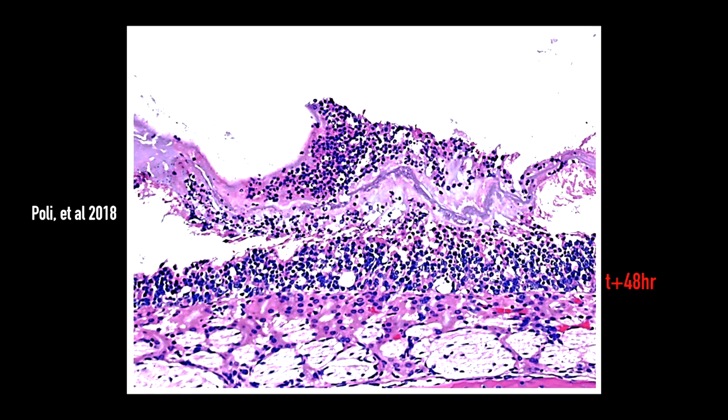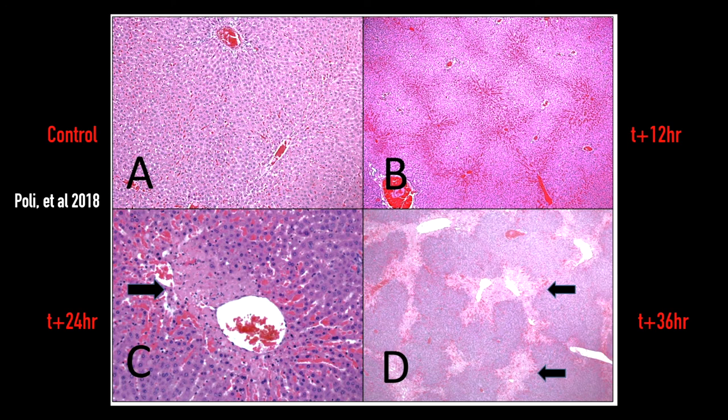Here is rat nasal epithelium — you can see there's a neutrophilic infiltrate and the epithelial layer is just sloughing off, completely dead. This is also from aerosolized exposure, but this is the liver. This is super fascinating because it means after you've inhaled it, it gets absorbed into the bloodstream and distributed systemically. Going from control to 36 hours: at 12 hours you start to see necrosis and congestion; central lobular necrosis expands at T24; and at 36 hours you see diffuse central lobular hepatic necrosis, marked by the arrows.